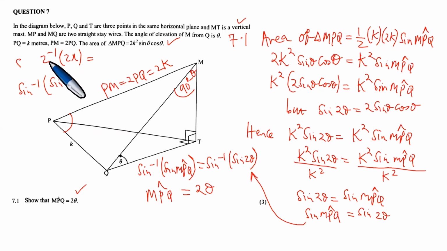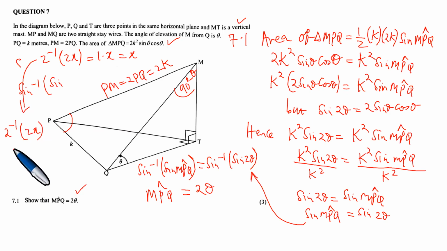Okay. Right. Because if you have 2 to the minus 1 times 2x, what you do is it means this is the inverse. So the inverse of 2 eliminates 2, giving us 1 times x. And the answer is x. So, in other words, when you have arc sine of the sine of 2x, the arc sine removes the sine because it's the inverse. You remember that the inverse of 2 can also be written as 1 over 2. It's the inverse. Right, so these two cancel, giving us x. So either way, the inverse sine removes the sine, giving us the identity function.